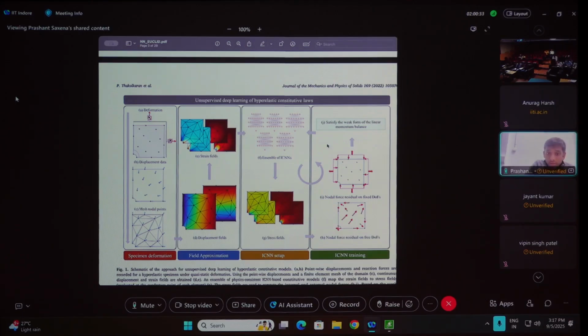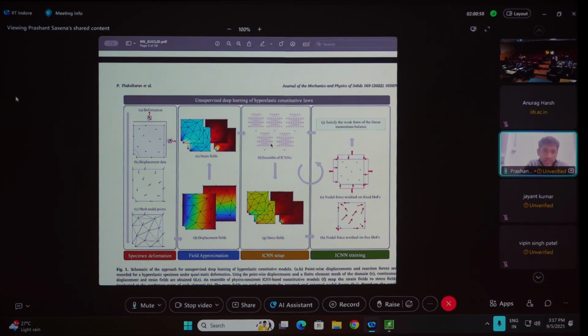So you run through this loop a few times in an optimization framework, and that tells you finally what would be my actual energy density function that will be the output of this process. And for that energy density function, you get the correct set of parameters. So I've just said these things in a very simplistic, general manner. Obviously, there is a bit more complication going on behind the scenes.